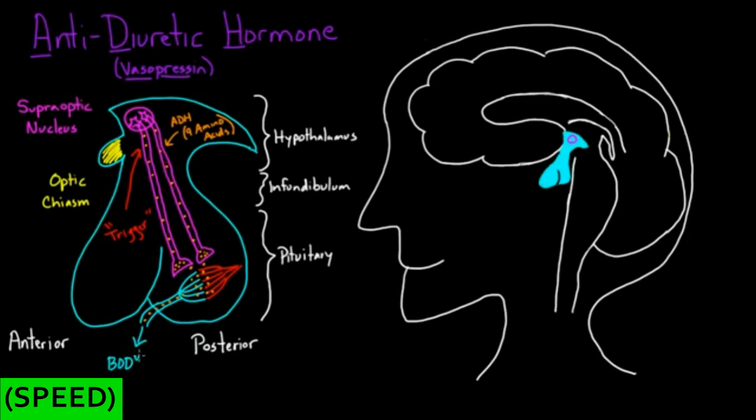So this is how ADH actually gets released out of the nerve cells that live in the supraoptic nucleus and gets out to the body. It basically does it by dumping into that posterior pituitary and getting picked up by all those little capillaries and venules. So I guess the next issue is to figure out what is the trigger. What is the trigger for this little supraoptic nucleus that I've drawn here? So let's talk about that.